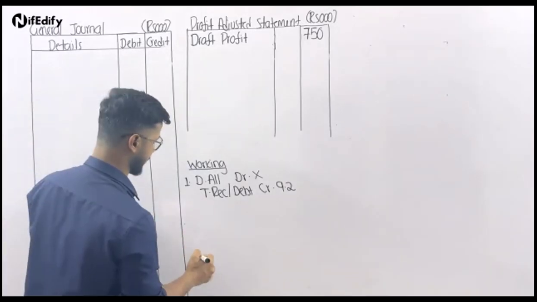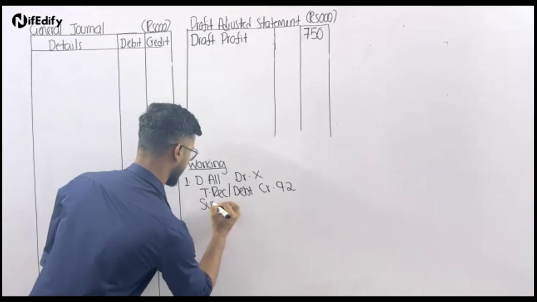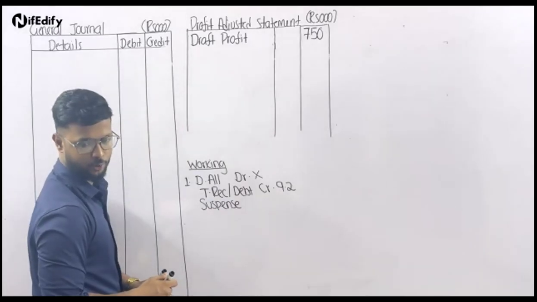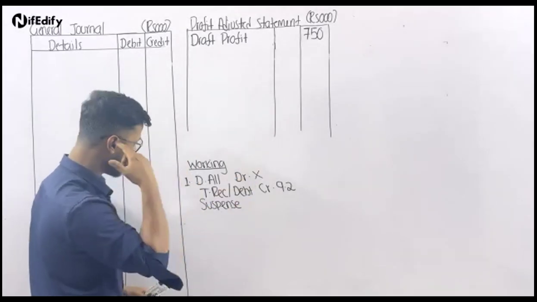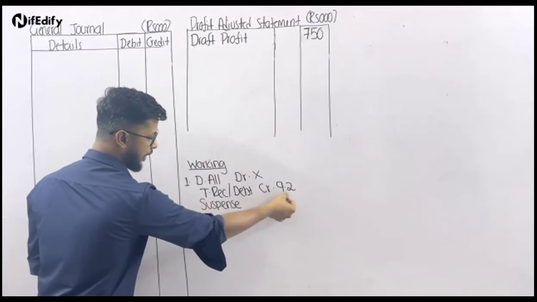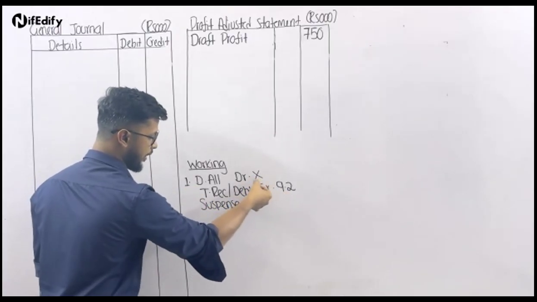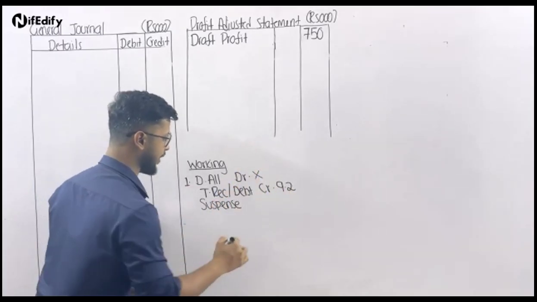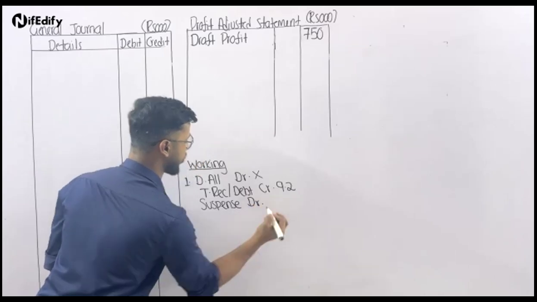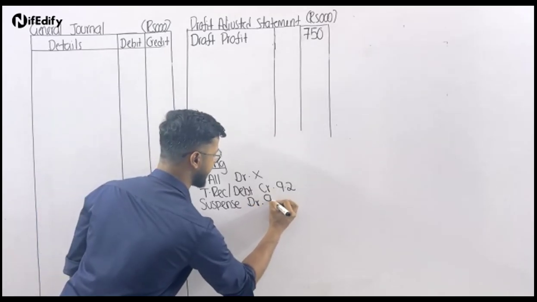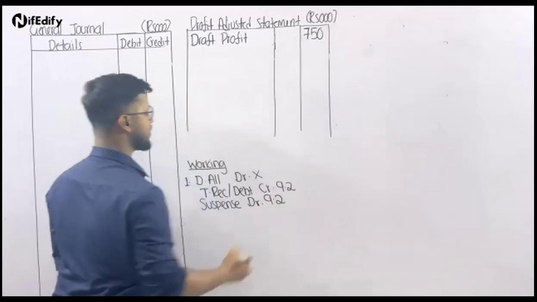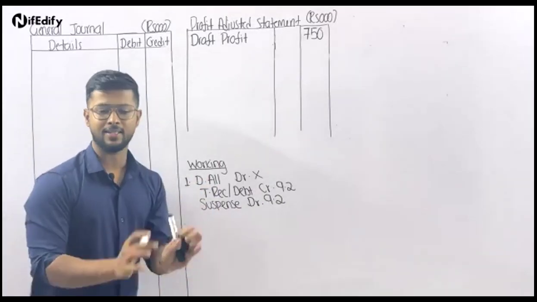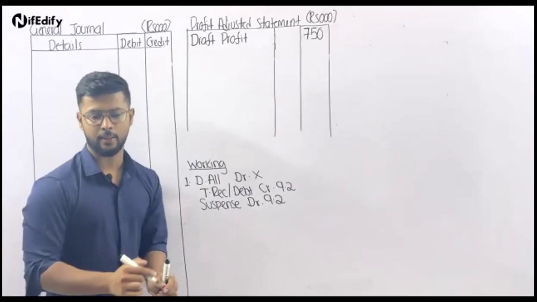So this will lead to a suspense. In which side? Suspense is created on whichever side the TB is falling short. In the working, we have an entry in the credit side, but we do not have any entry in the debit side. Therefore, the TB will fall short on the debit side. So suspense is created on the debit side. Now the TB is temporarily balanced.